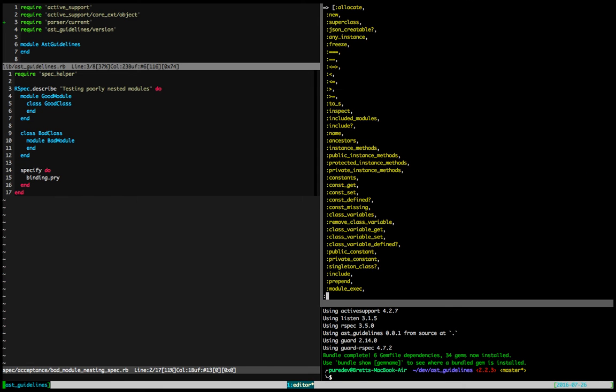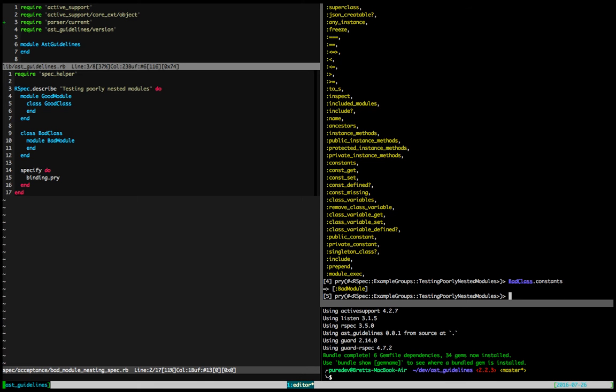Now, it's been a while since I've done a lot of Ruby meta stuff, so it might be a bit rusty. But that's interesting. Okay. So we might not even need parser here.